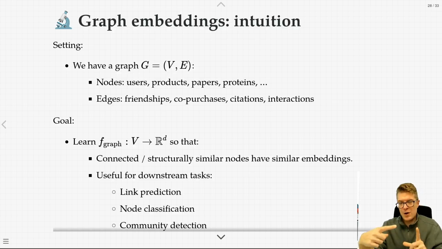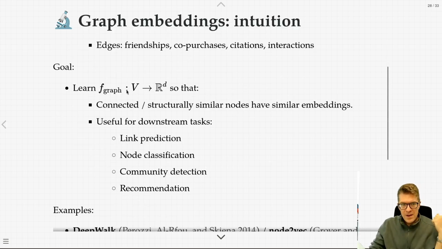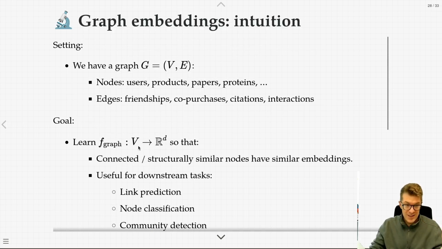And these graphs are often represented by adjacency matrices in code. Again, we want a function that takes graphs, in terms of vertices and edges, and produces, actually no, sorry, it takes the vertices, the things I'm trying to represent. I want to learn about users, products, papers, and proteins, and I have information about them through the edges that connect them, and I want to transform information about users, products, papers, proteins, etc. into these d-dimensional embeddings.